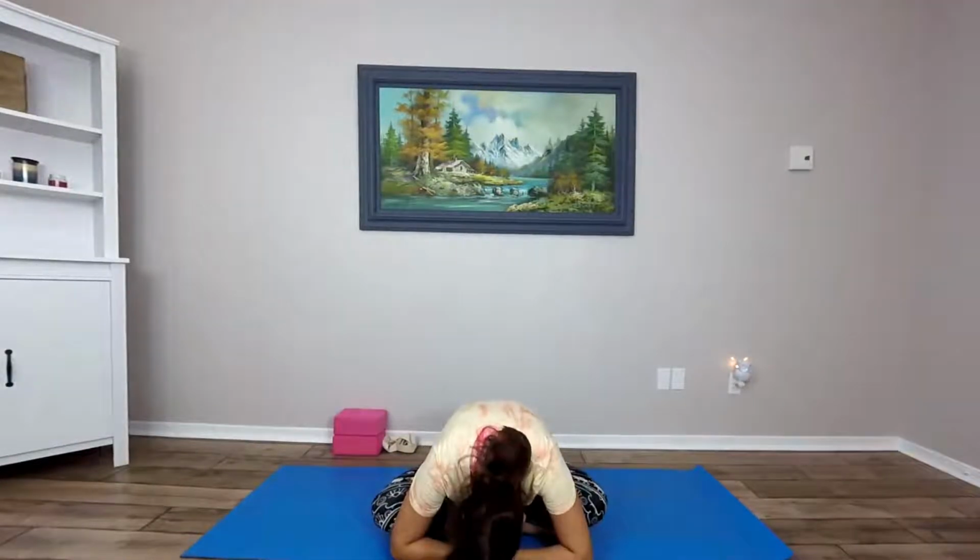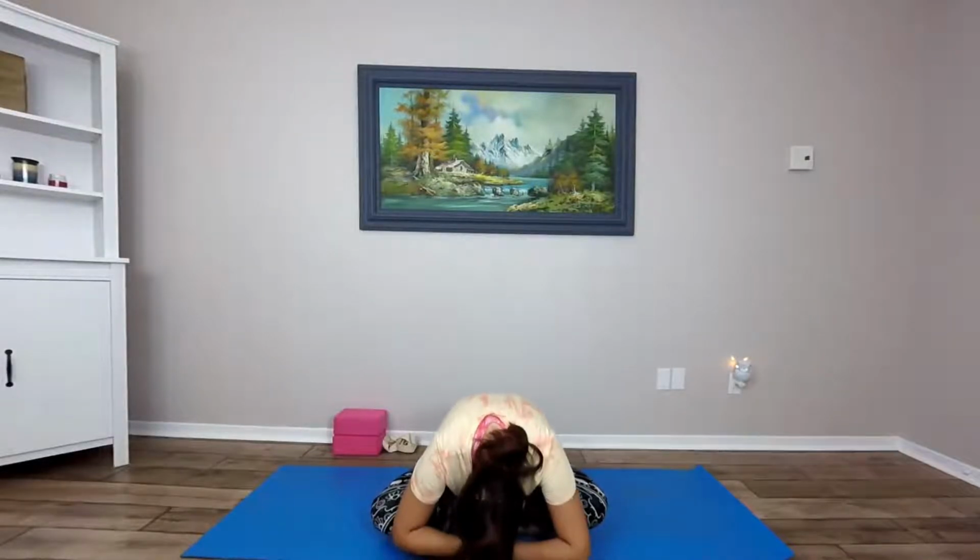My name is Trishy and today we will be focusing in on hamstring flexibility. You will need 2 blocks and a strap for today's practice, so let's begin in a comfortable seat. Either kneeling or on a block, place your palms on your knees and close your eyes. Begin to ground yourself to your mat and your practice, releasing all other responsibilities and expectations.